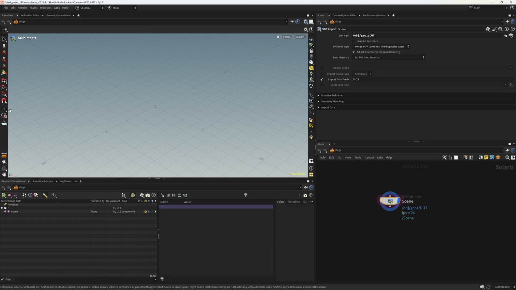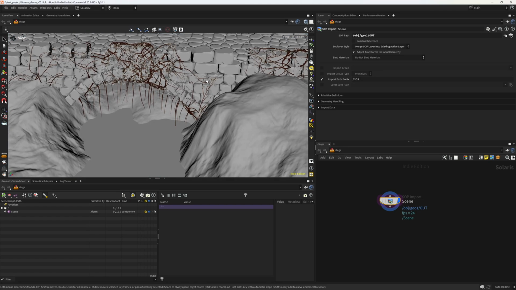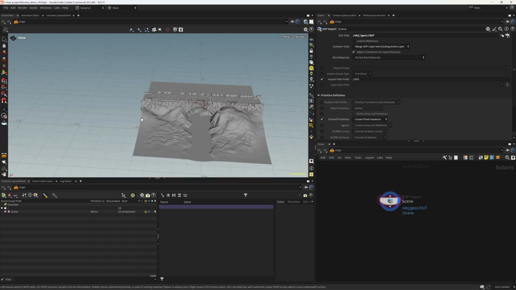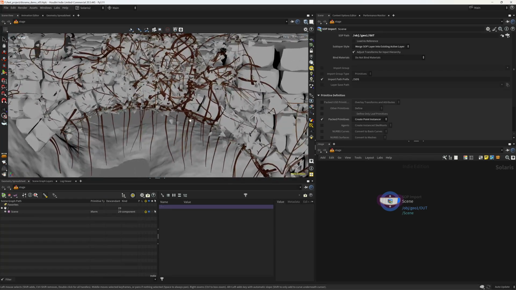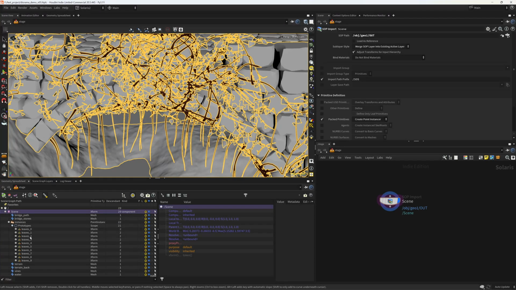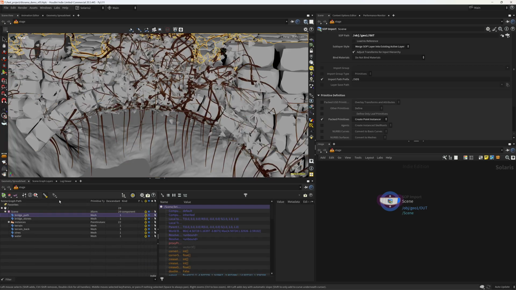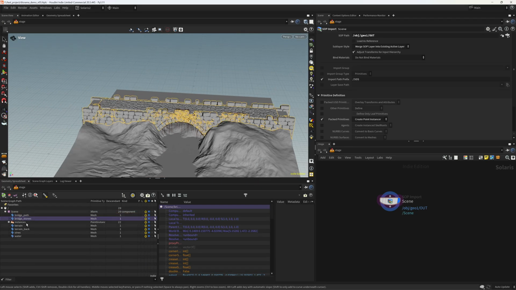So this should get a bit slow because we have instances, so in the primitive definition we want to treat the packed primitives, not in here, so we want to treat here the packed primitives. Let's pause this. So we want to treat it as point instancer, and now it should be way smoother. These will actually create point instances for the leaves. And we should have the name attribute, so the bridge path, the stones, the instances, the terrain back. We also have for the vines and water.